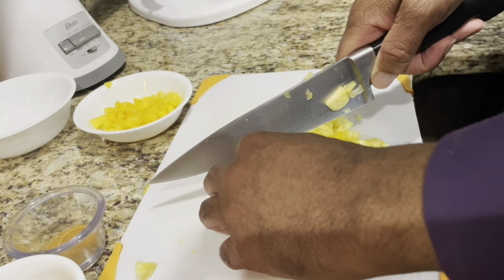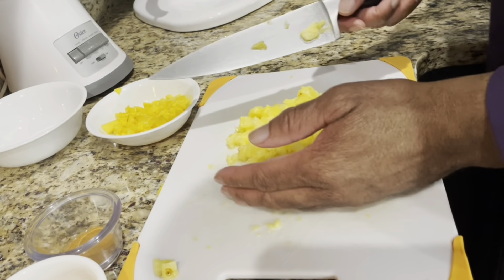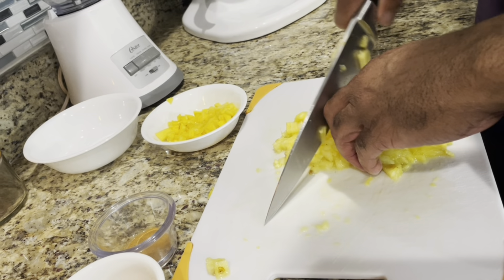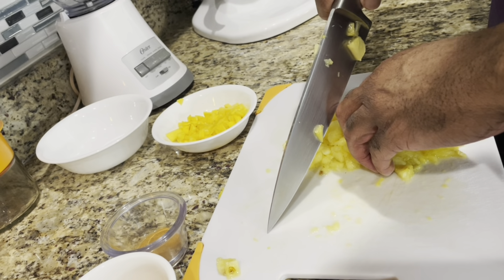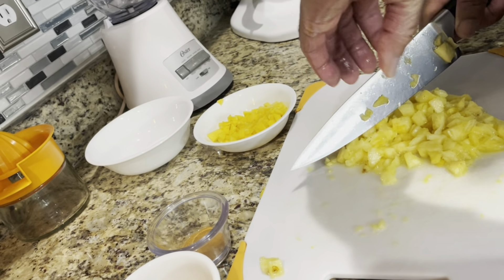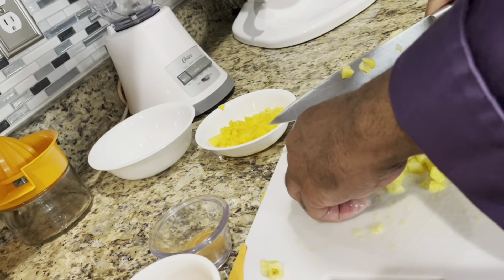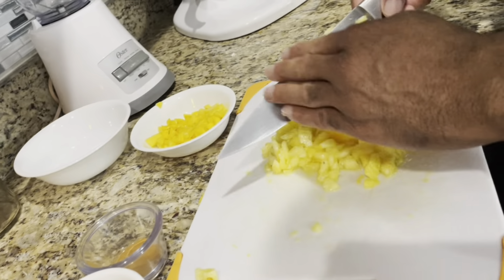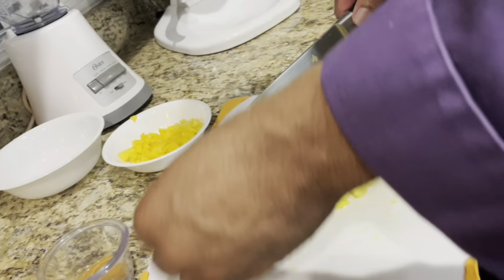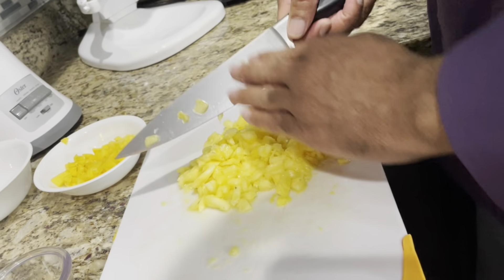When you get older I'm going to teach you knife skills. The reason why I don't cut myself — you always keep the blade against the back of your knuckles. When you're going up you never go higher than your knuckle, because if you come up here you can slice your skin off. Keep the blade at the back of your knuckle and always keep your thumb behind your fingers so you don't cut off the tip of your thumb.